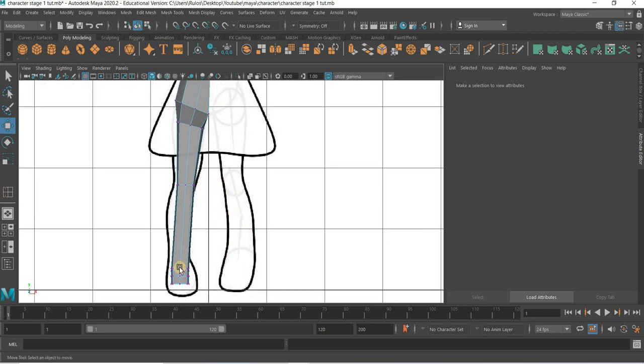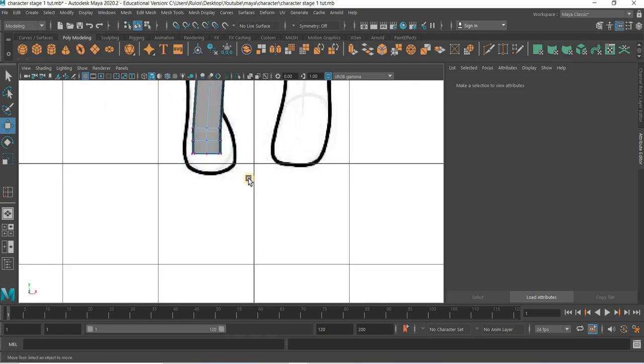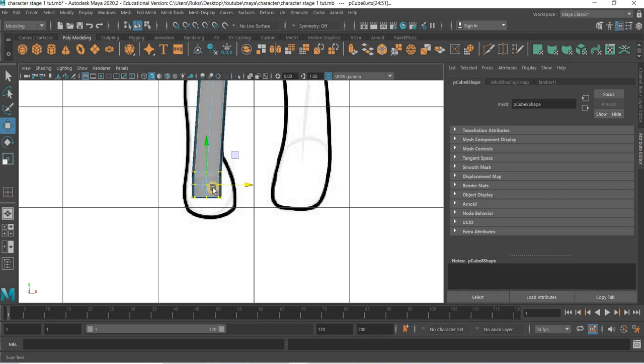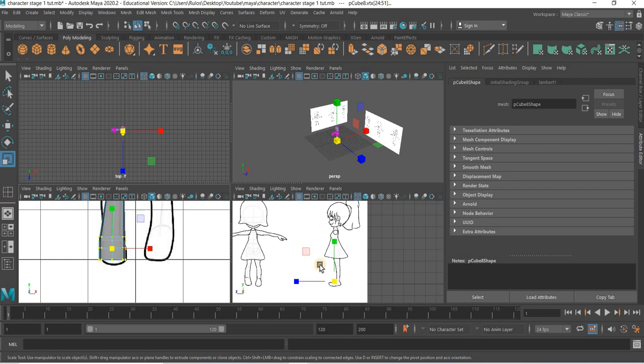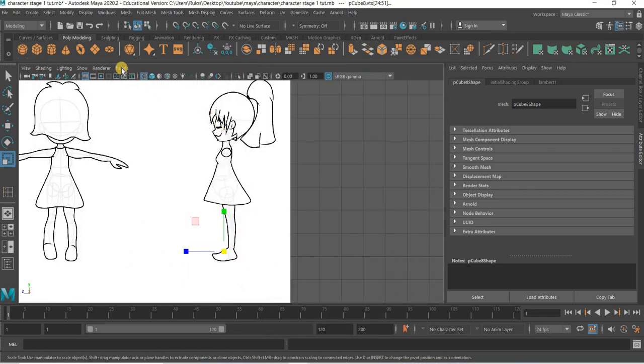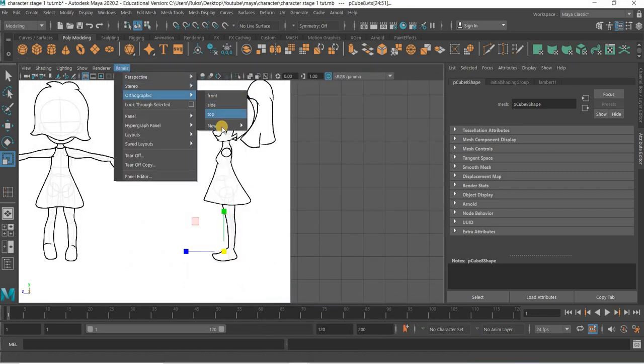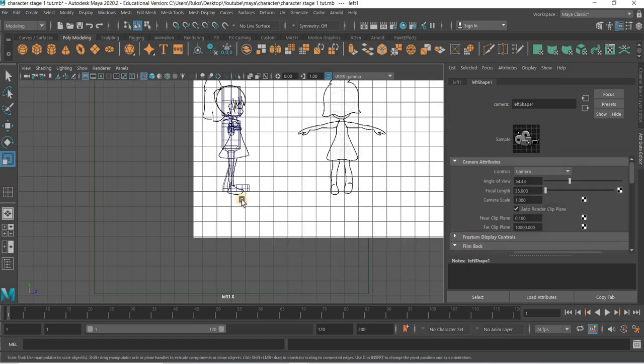Alright, so now we can work on the foot and get the foot aligned properly. So it looks like the foot is small, so I can select this one and scale it big. Okay, so it touches the ground. And then now we can work with the left view. So we can go to panels, orthographic, new left.